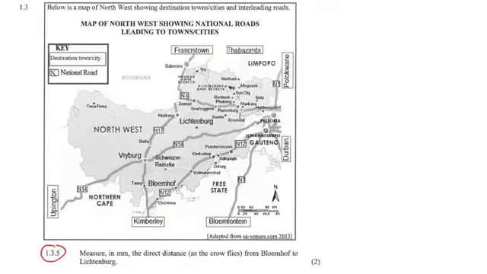Here's the next one. Measure in millimeters the direct distance. So as the crow flies. You know what that means, right? We know that if you drive from here to here, you're going to go along the road, we hope. But when we're measuring, sometimes that takes a little bit too long. So what we do is we pretend that we are birds. And hey, everyone's got to have a dream, right? So we can pretend we're a bird, and then we just pretend that we fly completely straight.